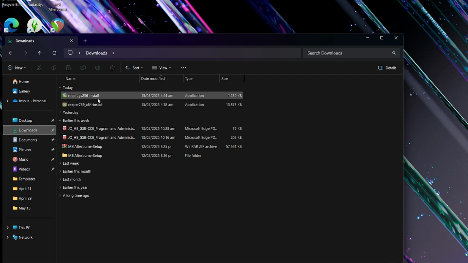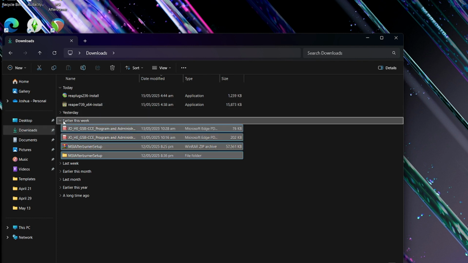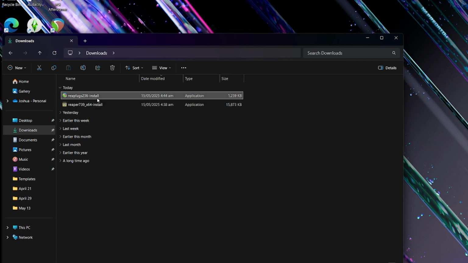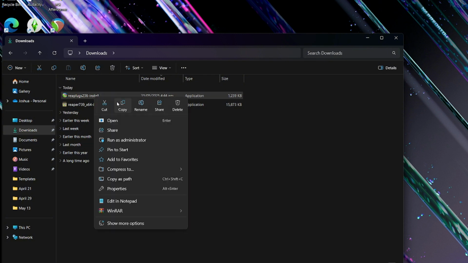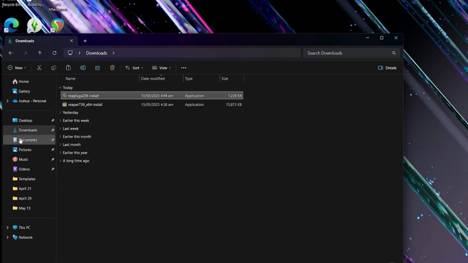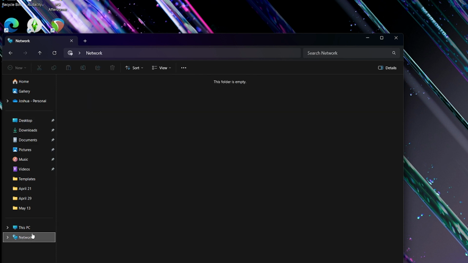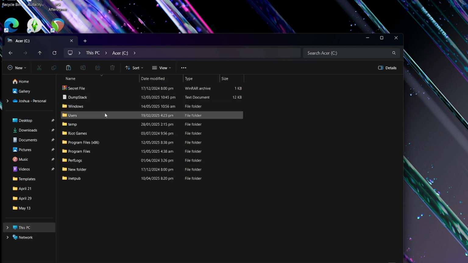Here I have my download right here. This is our plugin directly from Reaper. What we want to do is cut or copy that, and then find our Reaper folder on our computer.